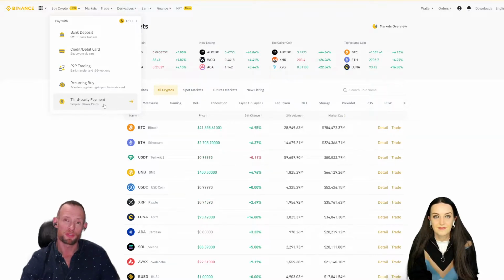If you've seen our previous video on MetaMask about using Wyre and Transak, this is very similar. Again, you might have to use a service like this depending on your country of origin and what your banks may or may not allow you to transact with.